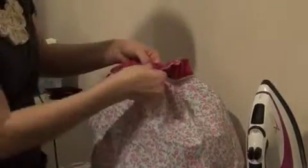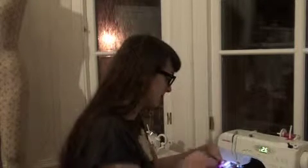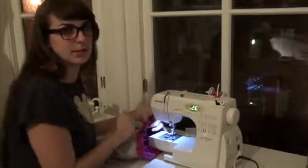So I've just pressed over the overlock edge of the top seam, and I'm going to be pinning the waistband seam over onto the waist of the top panel. So now that we're finished, we're going to take this machine and stitch. So I'm just going to start stitching the waistline. I just want to make sure that I leave a wee gap to put the elastic in. So as I start stitching, when I get to that point, stop, back stitch at both points, and then that leaves somewhere to insert your elastic.